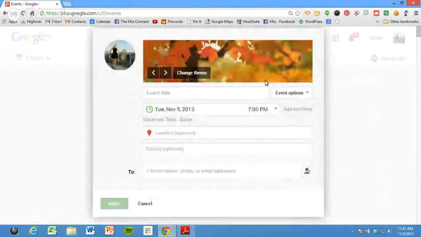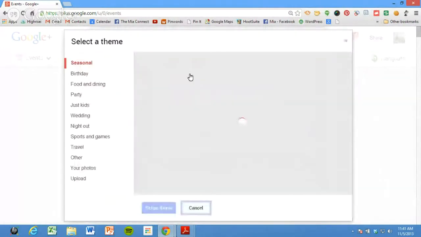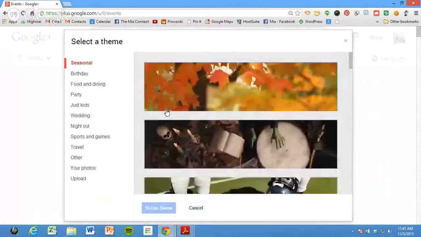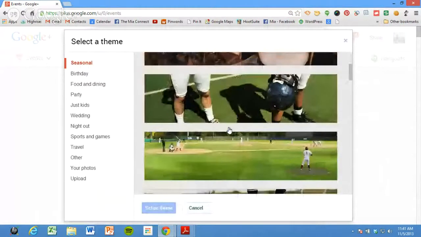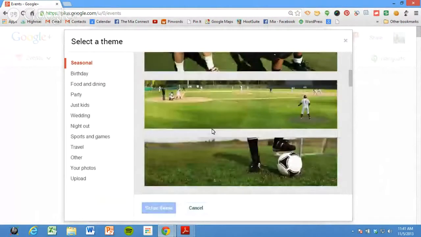So here you are on your screen. We're going to go step by step. The first thing you would want to do is change your theme. I love how it defaults to these fall leaves. How cute is that? It's moving. Isn't that cute, Eva? That is very, very visible, and I love it because it has a great impact. Immediately I saw your event.